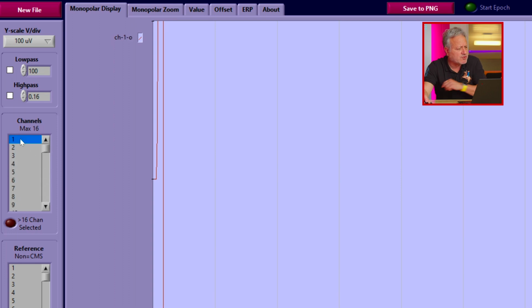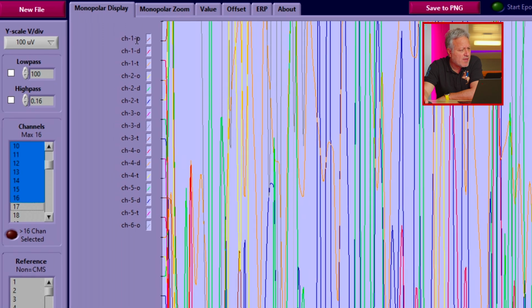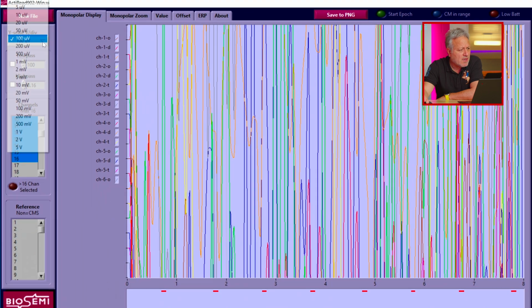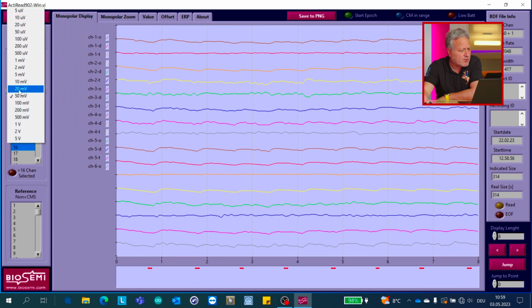And of course, if I want to display more than just one channel, I go to 17, for example, but I still only see 16. That's the way ActiRead operates. So we have 16 channels of NIRS. We have channel oxy, deoxy, and total hemoglobin. So that's channel 1. Channel 2, oxy, deoxy, total. Channel 2. Let's change the gain. We can change it a little bit further to about 20 millivolts.